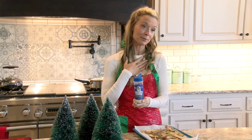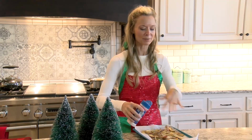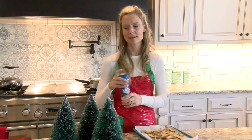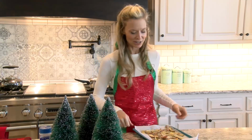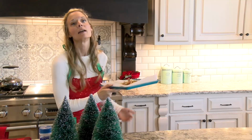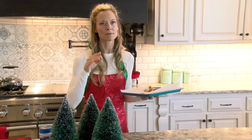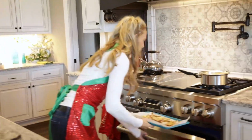In my humble opinion, you can never have too much salt, although, yes, it is possible to put too much salt. But when it comes to these, salt them, and you may end up feeling like salting a little bit more later, just because as they bake. Everybody loves potato chips with salt on them. That's kind of what it is. It's potato skins. So they're all seasoned, and you're going to put them in the oven at 400 degrees for about 15 minutes. If you have a convection oven like I do, then it's more like 375. It's always 25 degrees less, but for the same amount of time. So I'll go ahead and put that in.